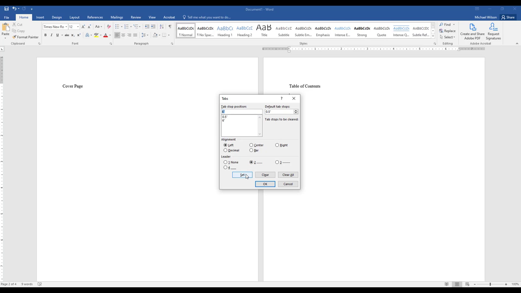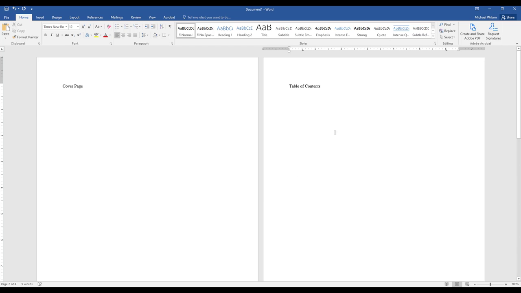And when we click set, we've now told Microsoft Word that once we've extended beyond the half-inch mark, the next time the tab key is pressed, it needs to move the cursor all the way to the 6-inch area and add a dot leader to everything preceding that area. And we'll see that in action here in a moment. So let's click OK to save our settings. And we notice that right here in the ruler, if you have the ruler view enabled, we see that these little L's indicating there's a tab stop have been added to our ruler.